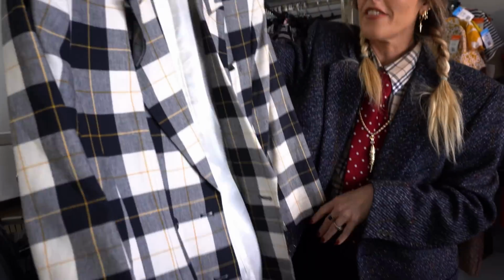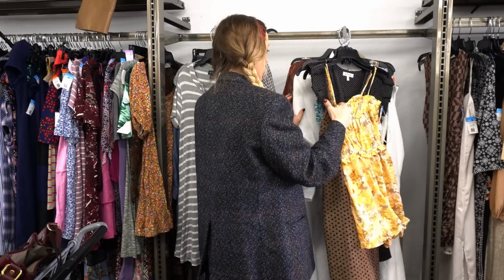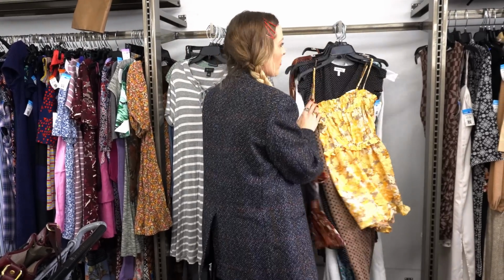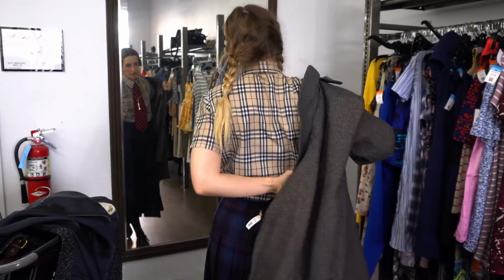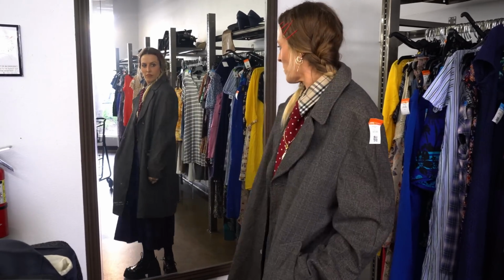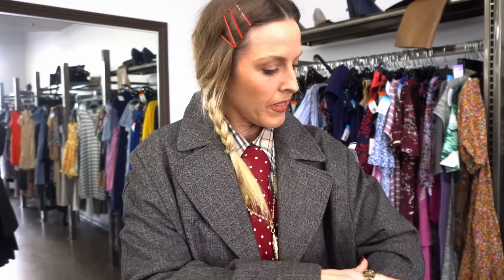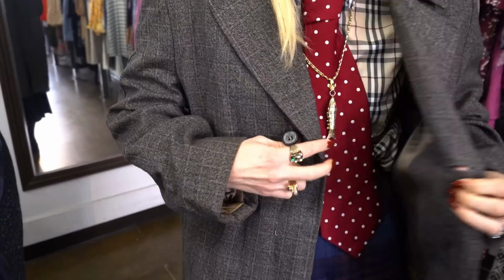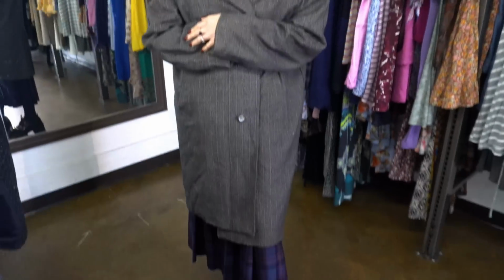Ooh, you know I love this. I love this blazer. Also, I was looking definitely for some plaid options, and I feel like this is such a perfect double-breasted blazer with that really bold plaid. London street style. Classic, very British feeling. I love this overcoat with a very subtle plaid print. I love the inside too. Very cute. It would go with my outfit.